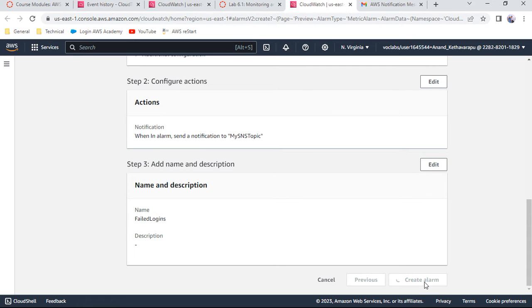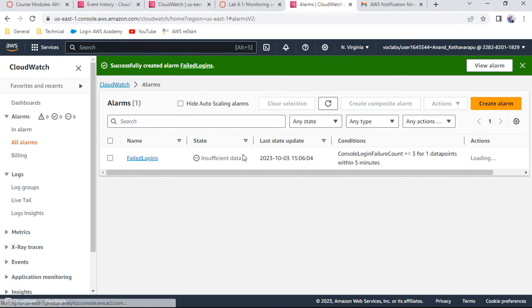So the alarm is now created. Initially it will be in insufficient data. Once you get the data sufficiently, you will see the status as okay, and if the threshold crosses 3 failure attempts, you should see an alarm coming.